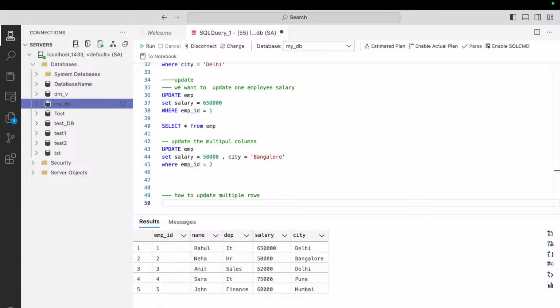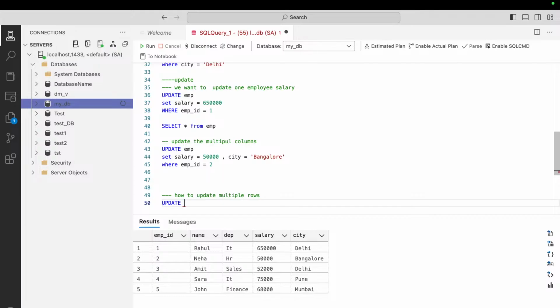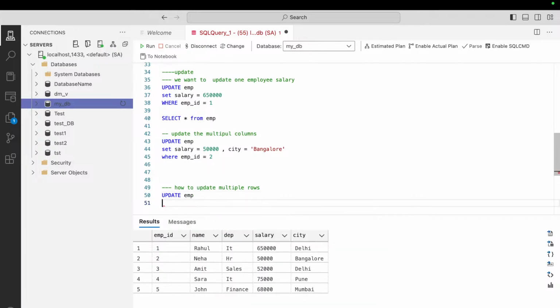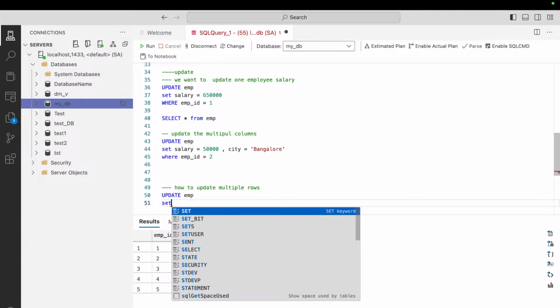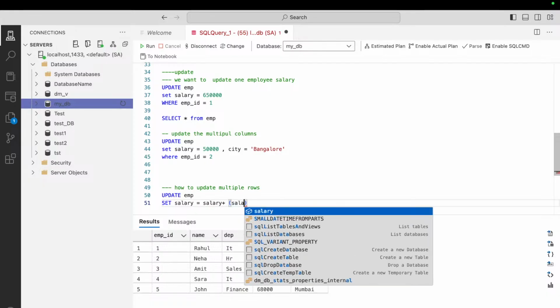So we are just going to update our employee table, and we are just going to set salary equal to salary plus our increment value, which is 10%.